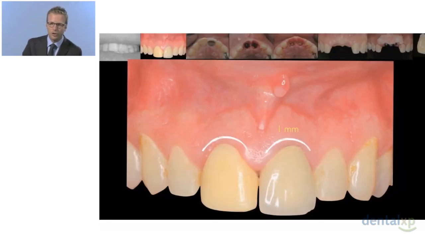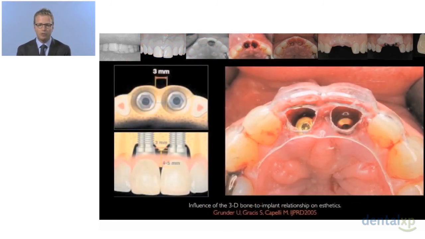Of course, the situation will be much more difficult when we are dealing with two natural teeth that have to be extracted due to a fracture, like in this case. So after I extracted the teeth and I check, of course, for the integrity of the buccal plate, the treatment is always the same. I go ahead, place the two implants in the two sockets, and then I grafted the area with the slow resorption material like xenograft.